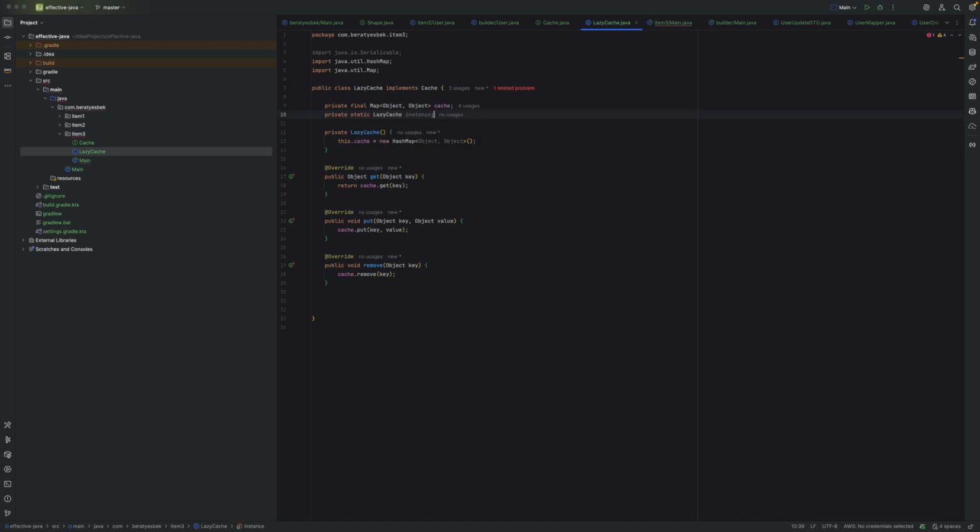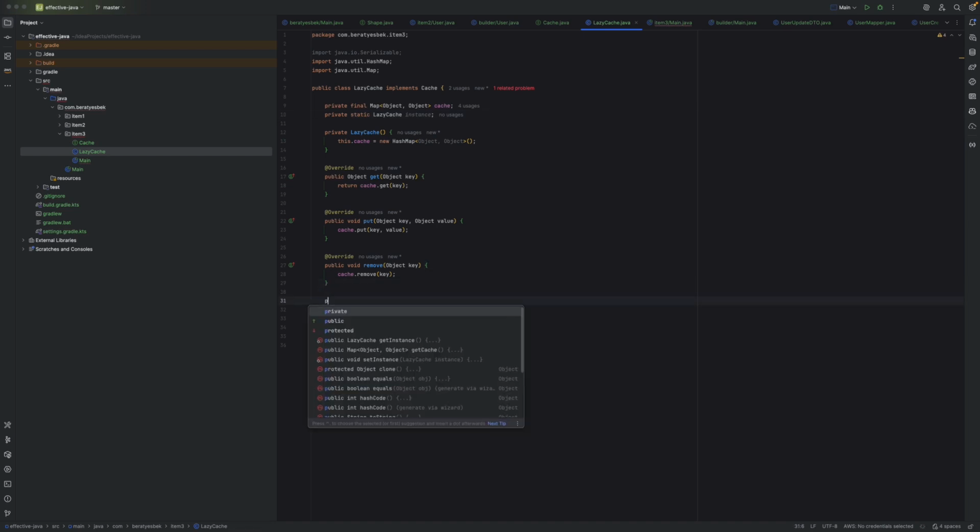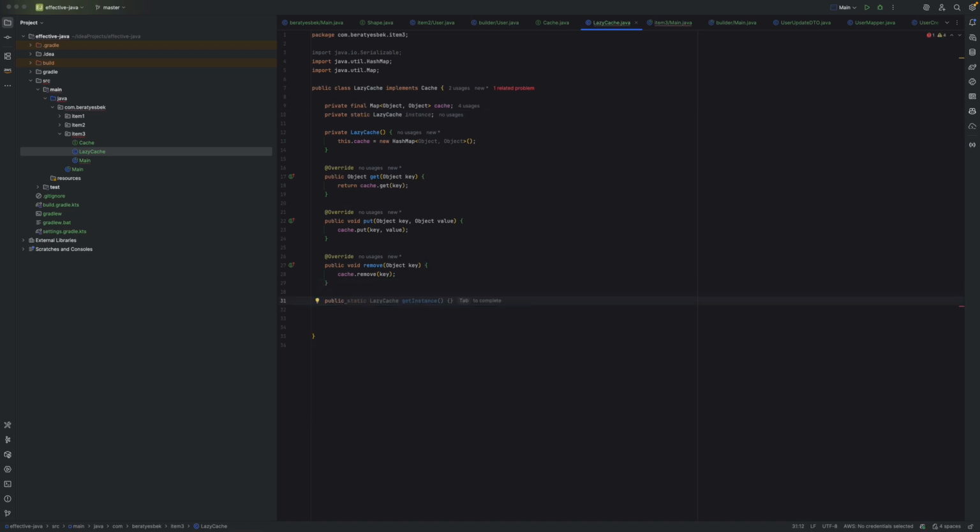Right. That's perfect. Now we're gonna create a function. Function means it will be static and it will get my instance. If I don't have the instance, which means if instance is null, create a new instance and return it. If instance is not null, return instance, which means we will initialize this only once and we will return it to the client. Lazy cache, basically, we are not allocating space in the memory. We are just initializing the object when it's called. We call it the lazy cache.